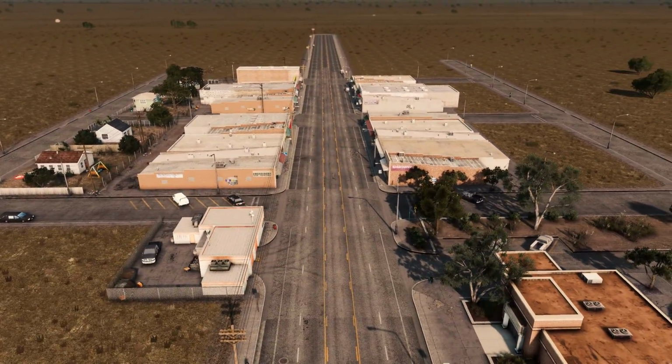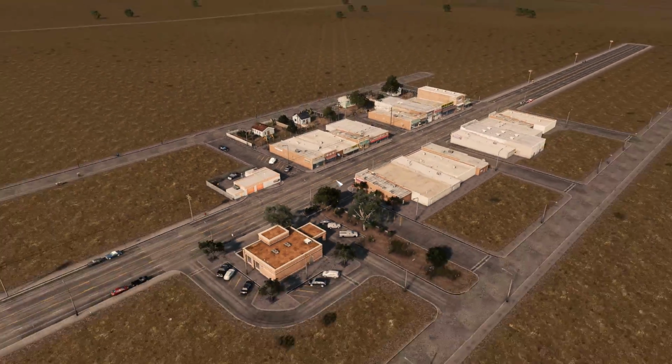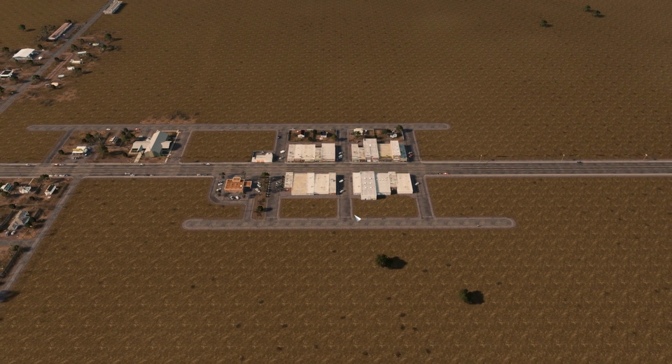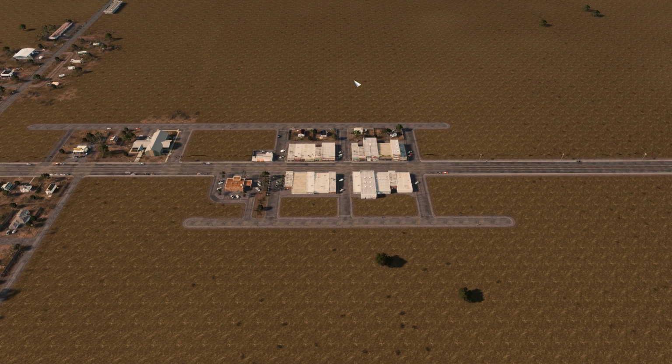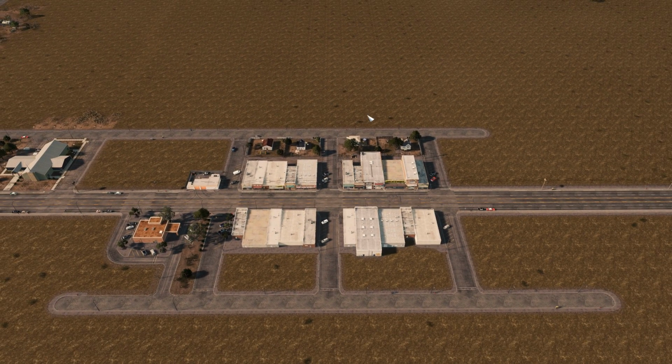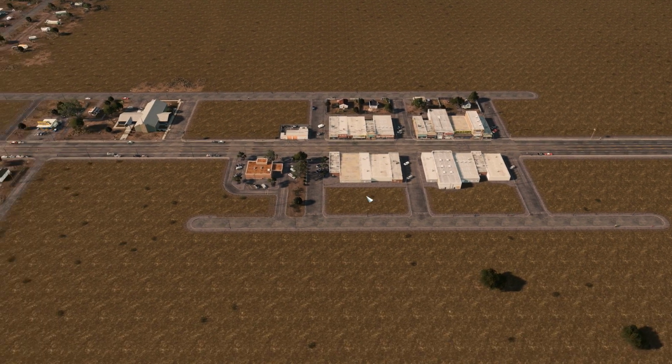Yeah, I'm pretty happy how this whole main street turned out. I'm not sure where I will place the town hall, either on this side or this side, because I want it to be pretty close to the center, and also the post office somewhere here as well. So those are the plans.